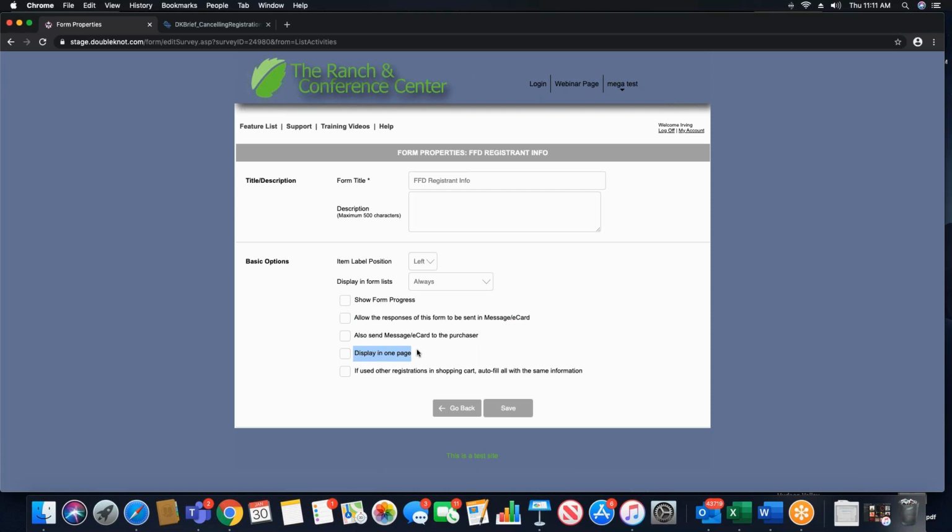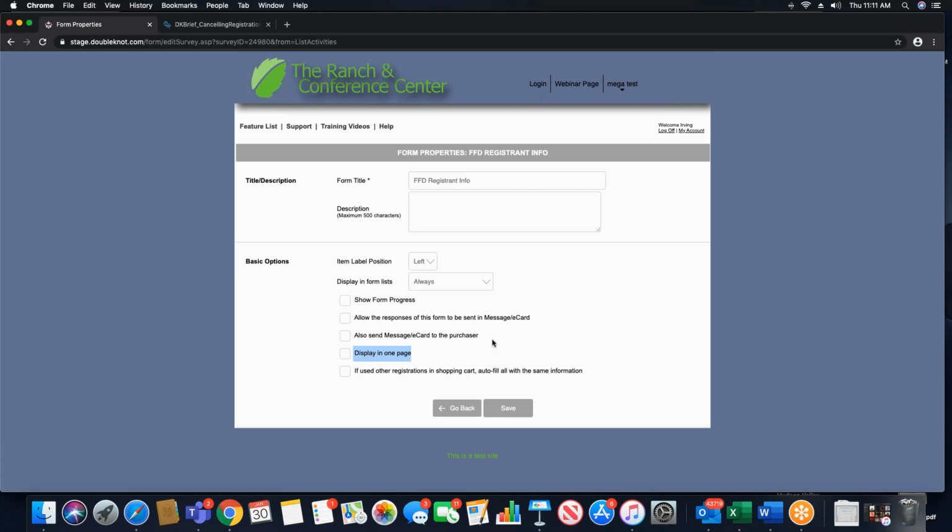Display in one page. This is an important function. So what this does is in DoubleKnot, as you'll see in a moment, you can build forms that have multiple pages. And some people like the user experience of clicking through a form. They don't want the form all in one page because it's a gigantic form, and they don't want people scrolling down the page forever, filling out a form.